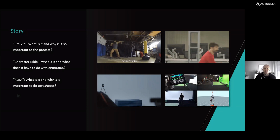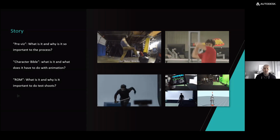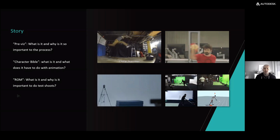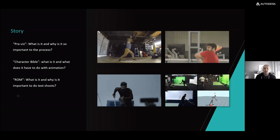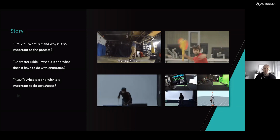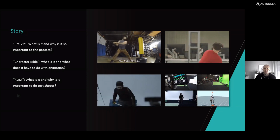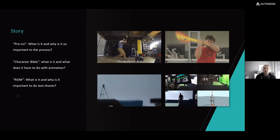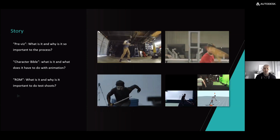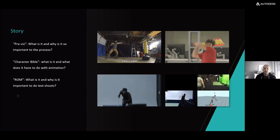So that's really important to get right early, because if you don't get that right at the beginning, you could end up going into a mocap shoot, spending tens of thousands of dollars, and you don't have the right person in the suit for your character. So this is why we're going through all this stuff, and it's actually really important. And as an animator, this is your time to shine and get the most out of the actor, because you're gonna have to do that work later and potentially fix it up.